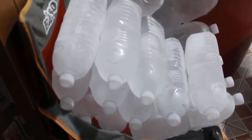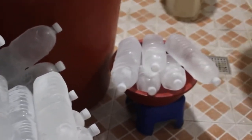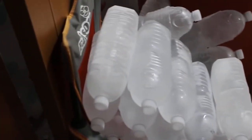If you take a look here, this is all of my ice. This is about 22 2-liter bottles of ice, and it's gonna go into my bucket with me. This is my bucket of water.